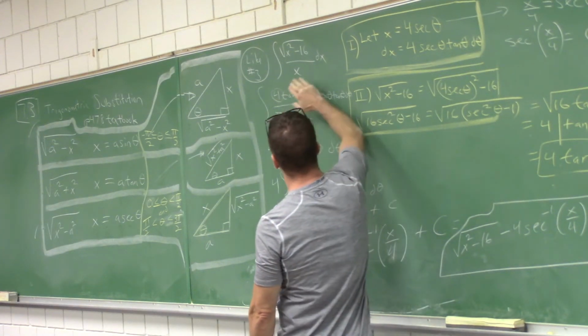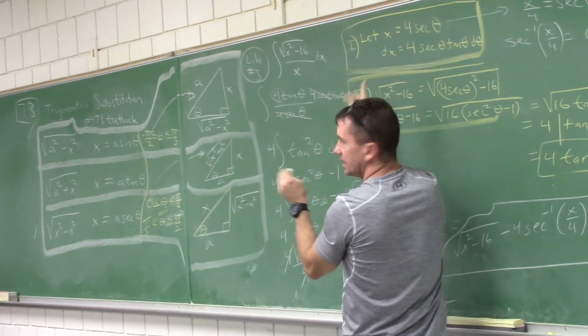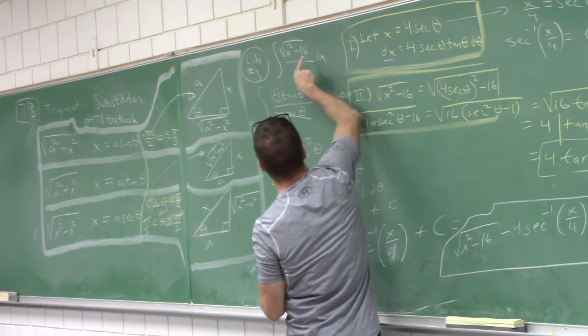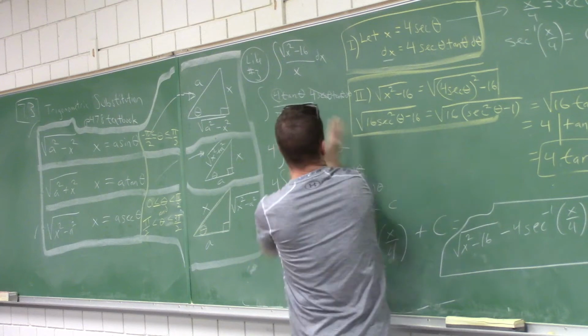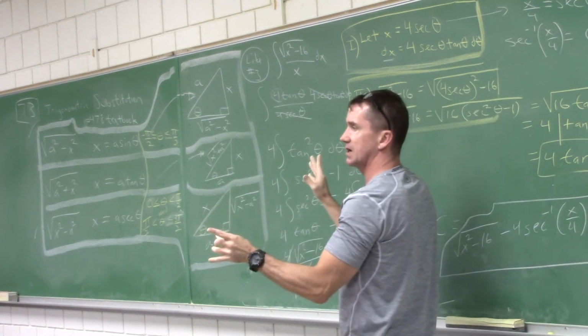Yeah. So here, were you okay when we let x equal 4 secant theta at the beginning? Yeah. And then I differentiated to get the dx. So you and I knew what we're going to substitute for this and that x. But then we did a square root of x squared minus 16. We noticed that turned this. So now it became substitution time.